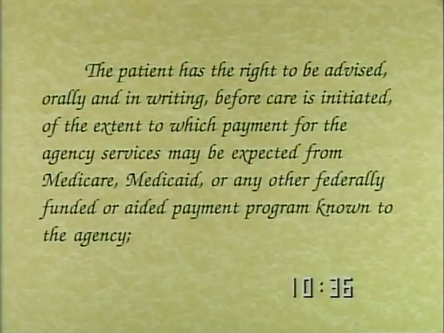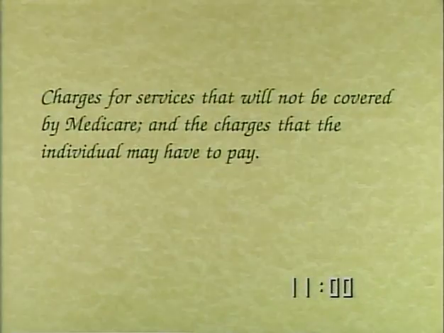The next standard governed by agency policy is liability for payment. This one is a bit more complex. Let's look at the first part. The patient has the right to be advised orally and in writing before care is initiated of the extent to which payment for the agency's services may be expected from Medicare, Medicaid, or any other federally funded or aided payment program known to the agency. Charges for services that will not be covered by Medicare, and the charges that the individual may have to pay.